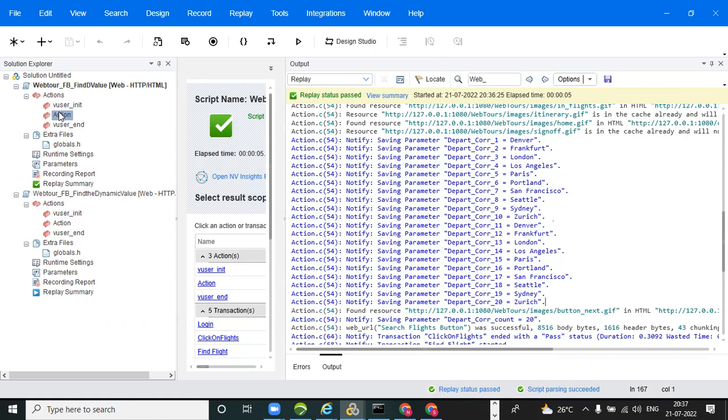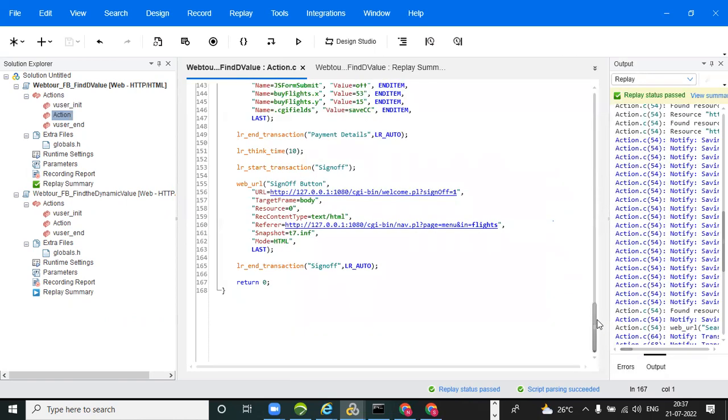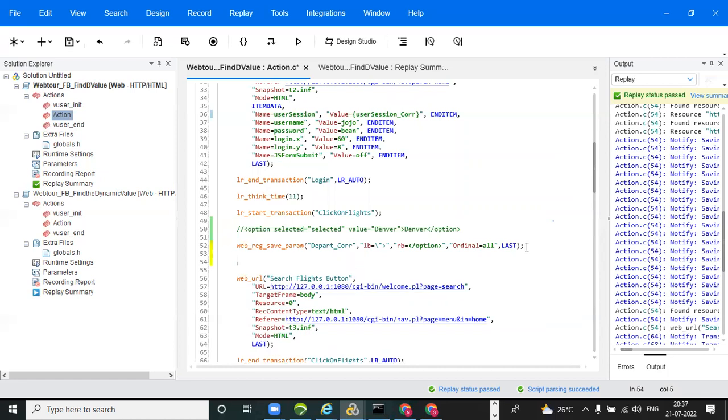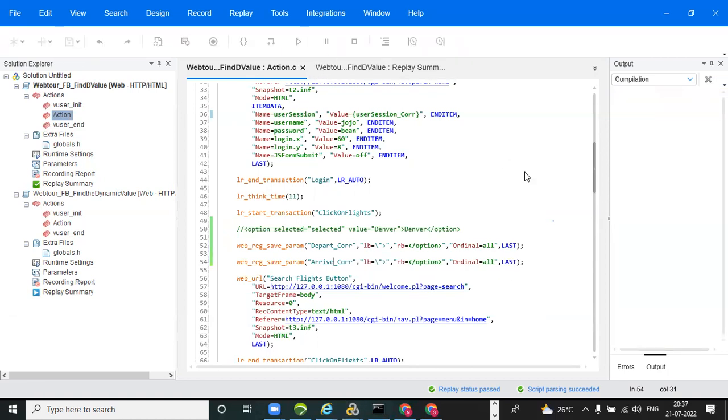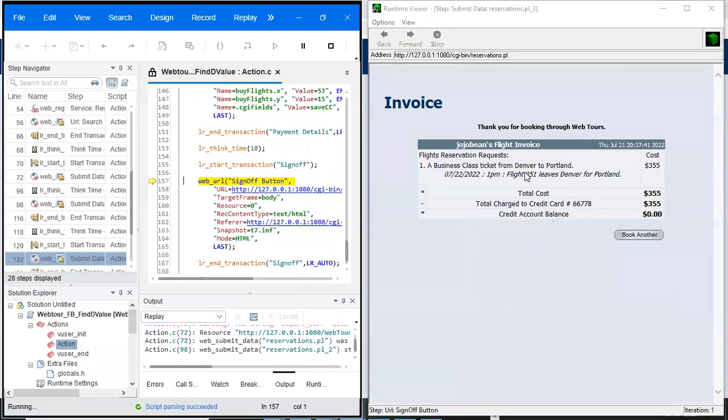See, now we can go to the script, and again we can do it for the arrival city also. Okay, arrival city also will show here only, and I will just change it for the arrival. Okay, and now you can observe again we'll capture the arrival cities and departure cities will also display.